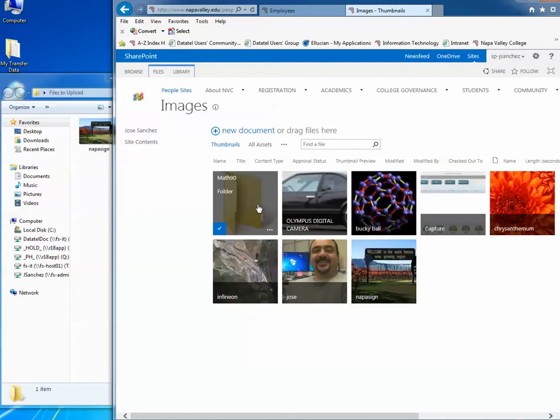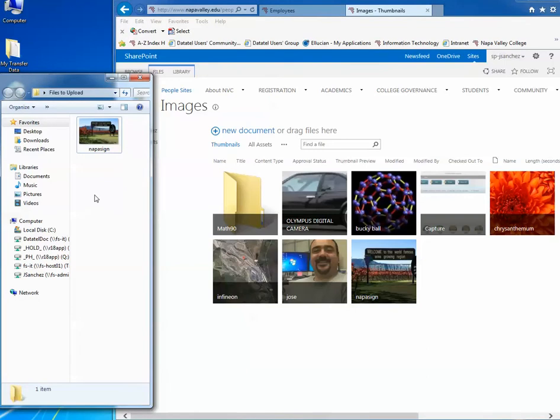So if, let's say, I had a class called Math 90, and I had documents and images and a web page dedicated to that course, I would create a Math 90 folder, and this is where I'd put my images. Another way of doing it is, instead of just calling this Napa Sign, I might have called this Math 90 Napa Sign, and then that's how I would identify images for different areas. As I said, this is going in my welcome page, so we can just put it right here in the root.